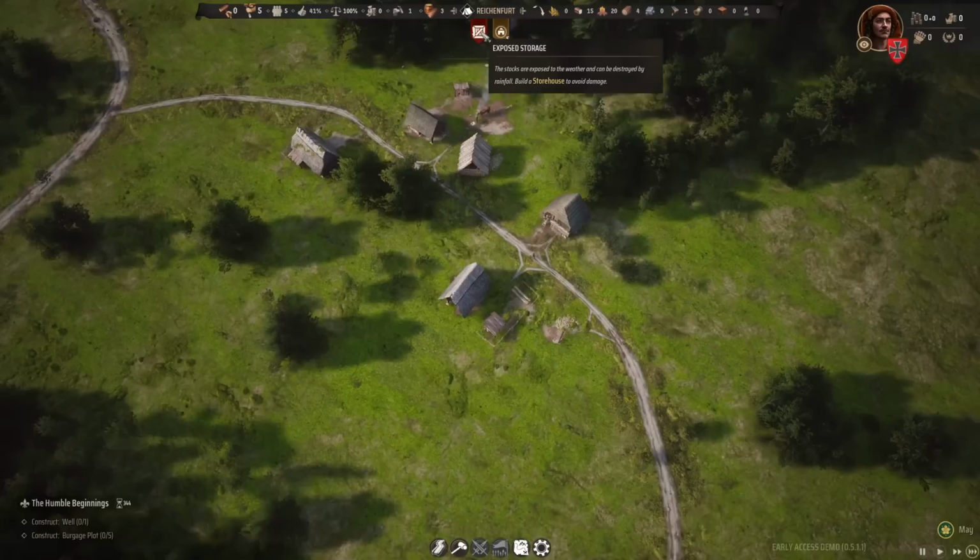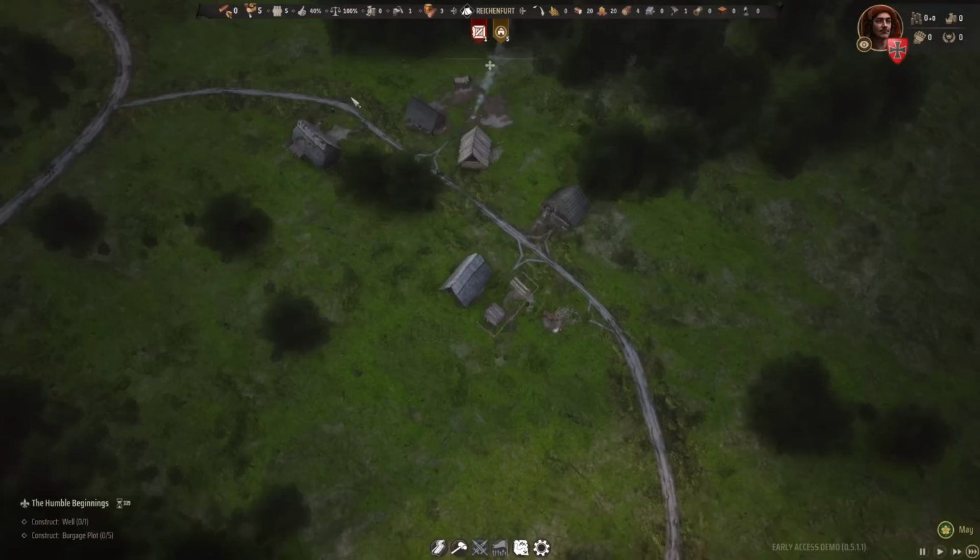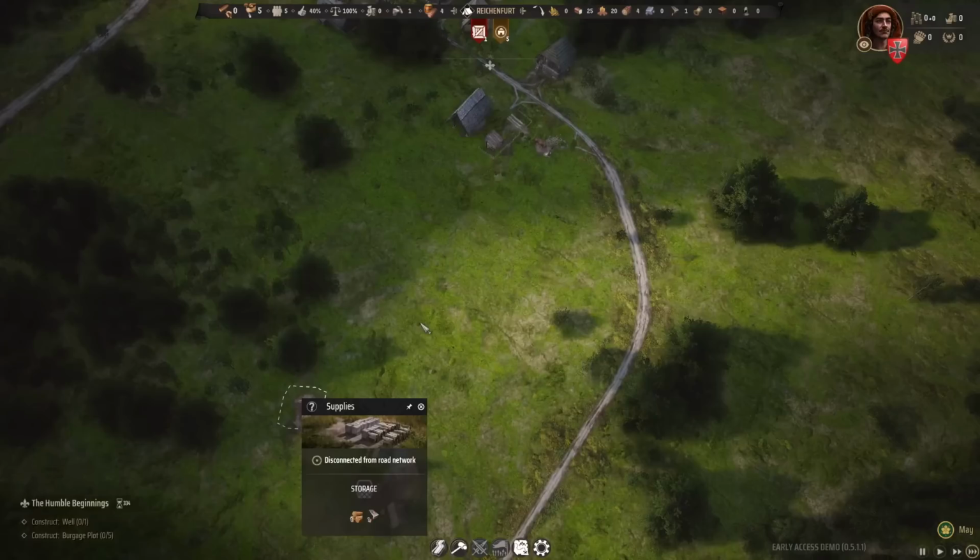If you hover your mouse up here, it'll tell you how many months you have worth of supplies. So 3 months of food and 18 months of fuel. We don't have to worry about fuel for quite a while. Food we do need to worry about, which is why we put 3 on the forager hut. So that should help quite a bit. Yeah, they got to grab it one by one. It's a slow process. But once it's done, we can take them off of that.